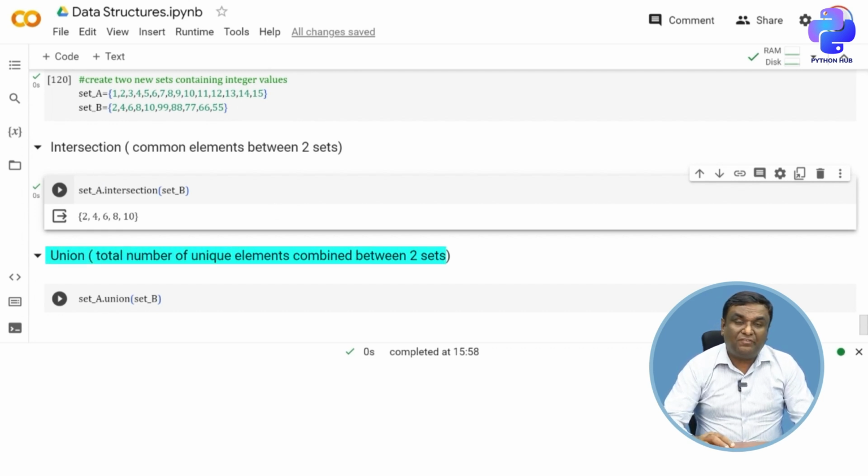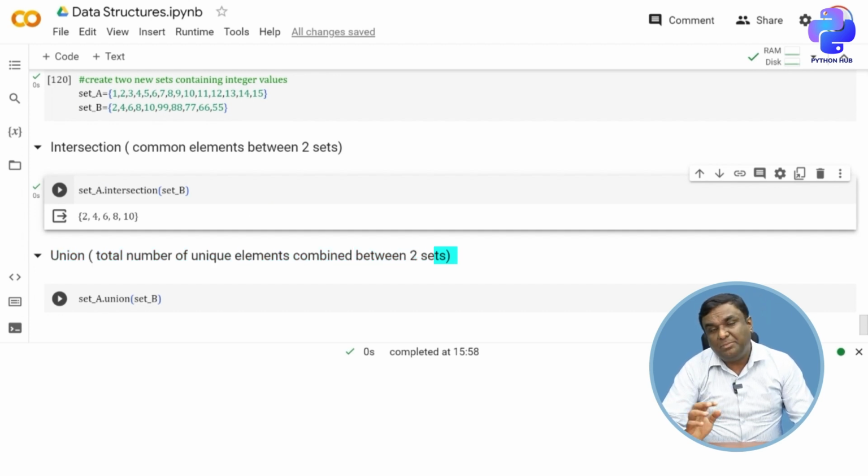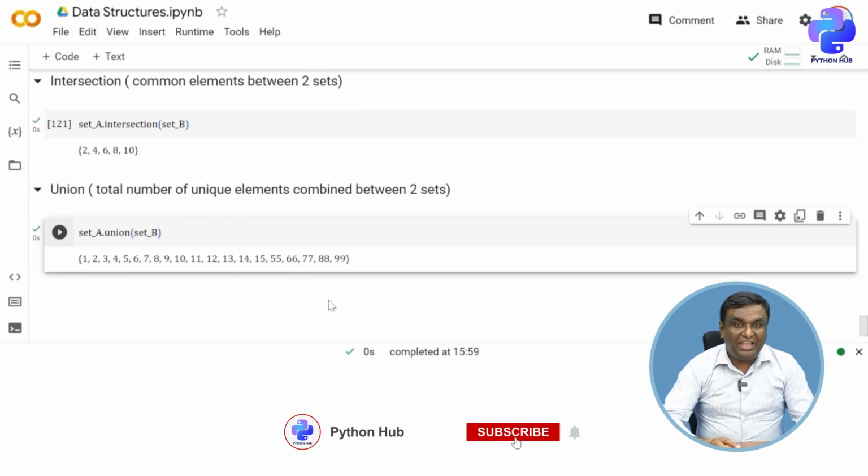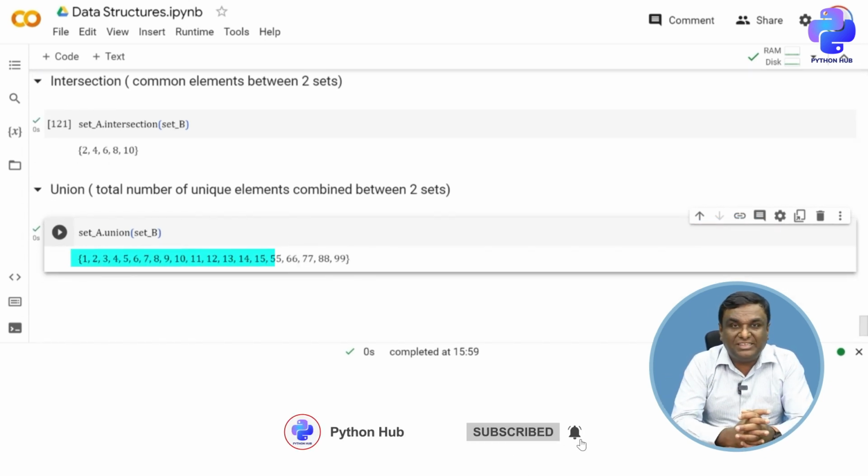The same way, I can try union. Union means I'm going to find the total number of unique elements by combining both the sets. What is the function I'll use? I'll use union: set_A.union, and I'm passing set_B as a parameter. Let's execute and see. Now do you see all the unique values put across here?